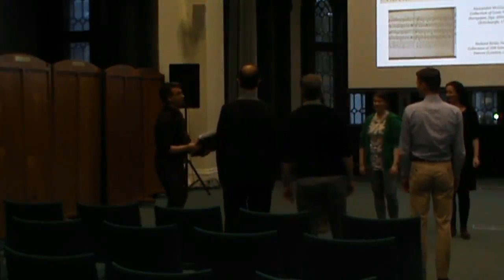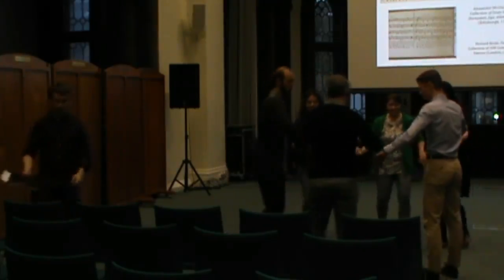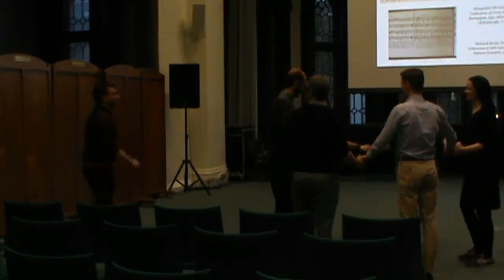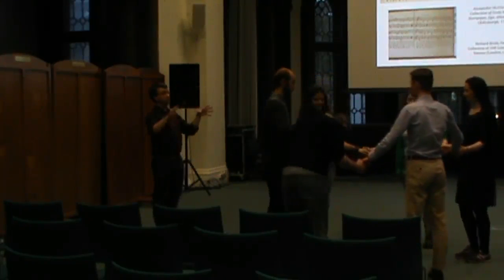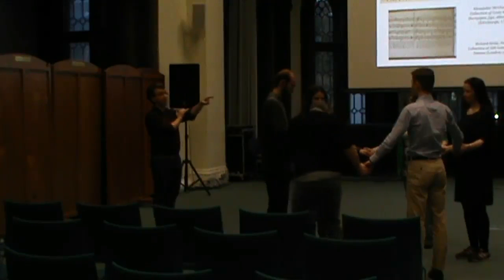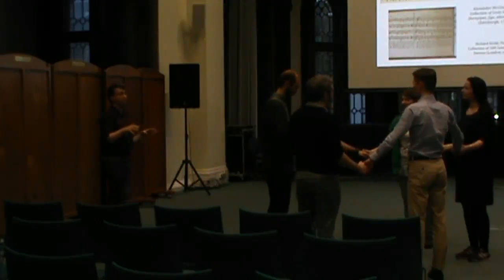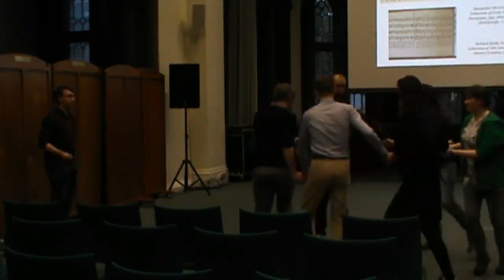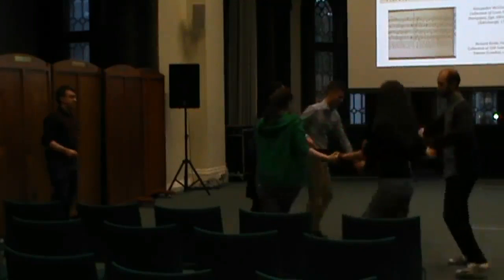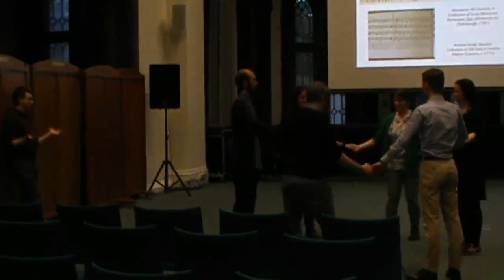Okay? Final part of the dance. We take hands in a circle. We're going to be going to the left. This time, have a look at where you are in the circle right now, because this is going to be a full turn. We're going to make our way back to where we are, but we've got a full 16 counts to do it. So you're probably going to be there early. So let's try that. So, left, 2, 3, 4, 5, 6, 7, 8.